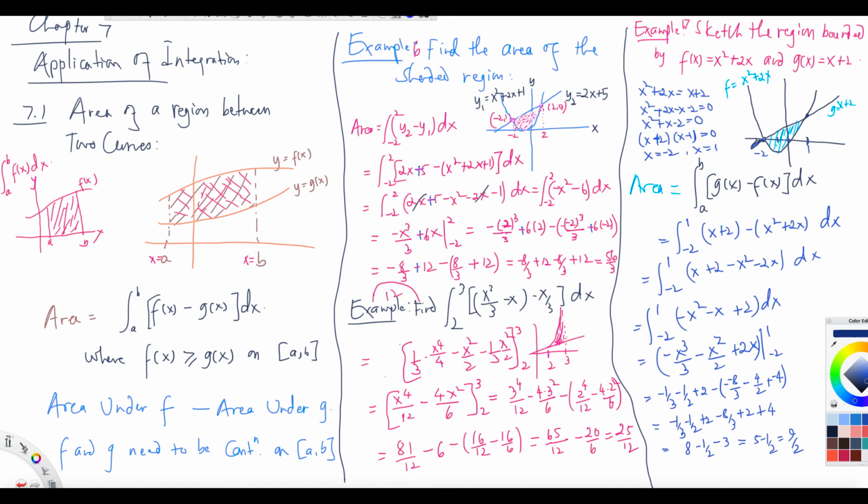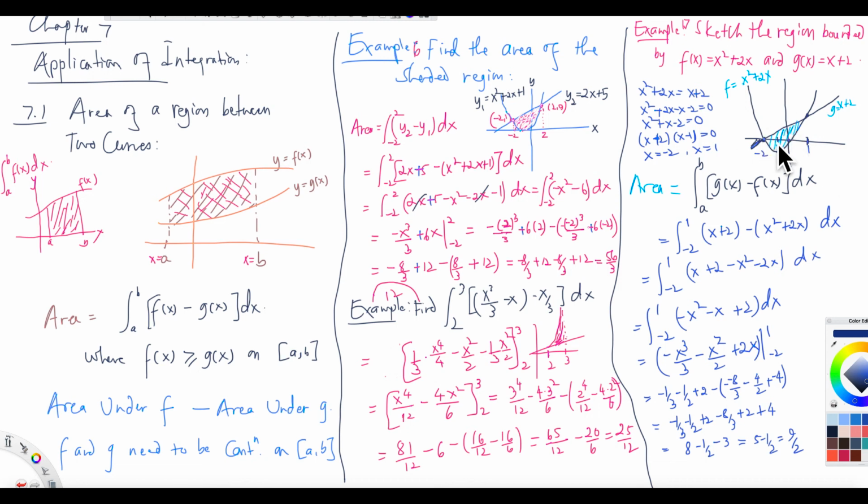Okay guys, so this is how you do it. It's not hard to find the area, because we have been doing integration for a long time. The only difference is, first you draw the graph, and if the graph does not intersect, then you do the integral from a to b. If they intersect, you go from the left value of x to the right value of x, upper function minus lower function. If you have boundaries, from x equals left boundary to x equals right boundary, upper function minus lower function.